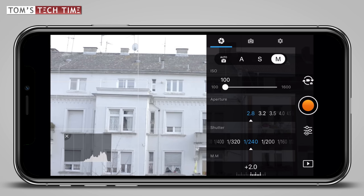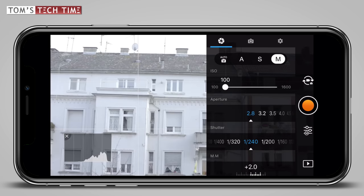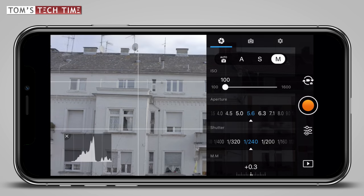The ISO goes first. The ISO is basically a tool to digitally brighten up footage. The lower you keep the value, the better the quality and the look of your footage. I recommend keeping the ISO on 100 during daytime, and at night you can maybe pick a maximum of 800 — otherwise your footage really starts looking too grainy. A manual aperture is a cool tool, and luckily as drone flyers we can be a bit more flexible using the aperture. While a portrait photographer on the ground might want the widest aperture for the strongest bokeh, we can choose the aperture that marks the sweet spot — and with the DJI Mavic Pro 2 that would be f5.6. I tested and compared many shots and I really think f5.6 delivers the best results.